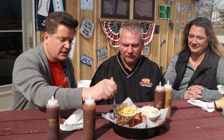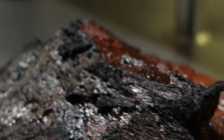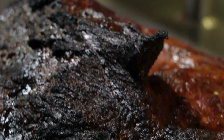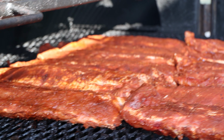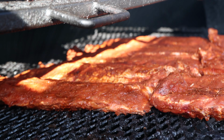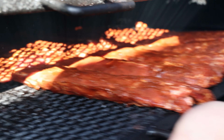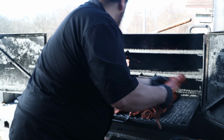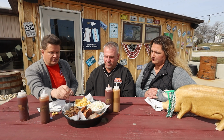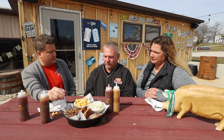Definitely. And what about the ribs? Because you have multiple items on that smoker at the same time. Yes. And the timing has to be different. So you kind of have to balance the ratio of wood you put in, so the amount of smoke that goes through regulates the temperature, all while making sure this is a certain amount of hours and this is a certain amount of hours. It's like juggling plates in the air with sticks.